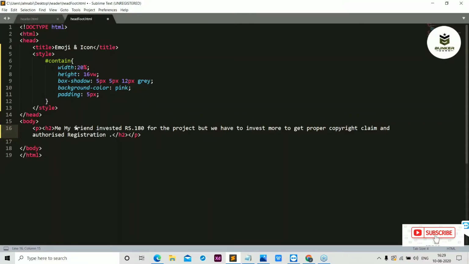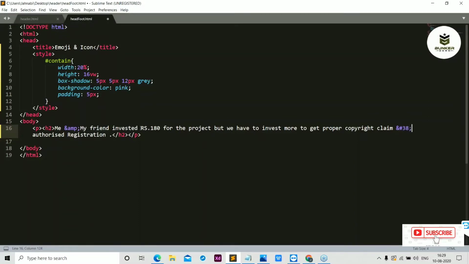For that, we use ampersand AMP semicolon, or ampersand hash 38 semicolon.